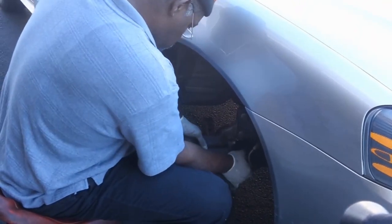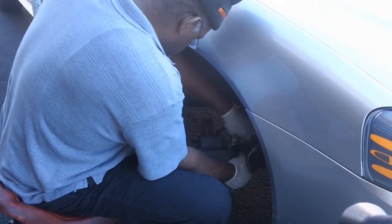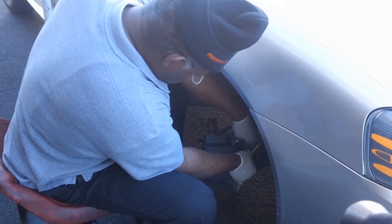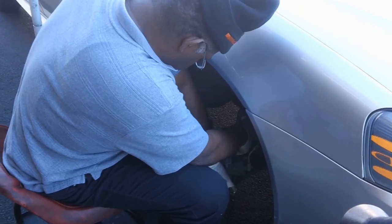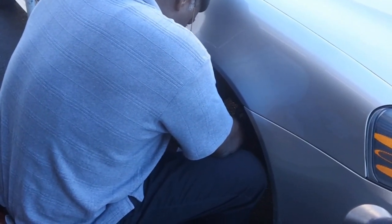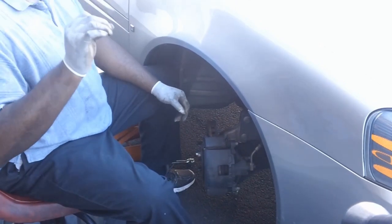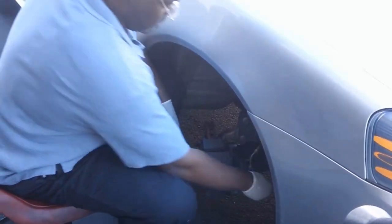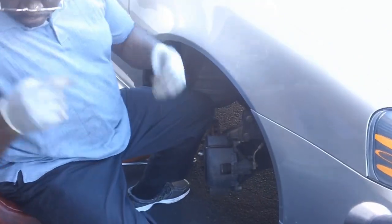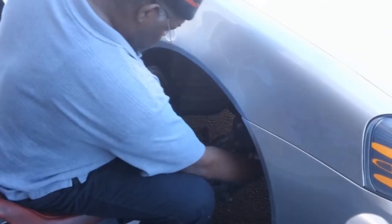Get your bolt started. Shaking it around, squeeze it out, make sure it's level. Always make sure that when you put a new bolt in or another bolt in, make sure the bolt starts straight so it can be accurate. Now that I've got the top one in, put that in at the bottom like so — that way you'll have it together. Find your socket — 15mm — get a power ratchet.